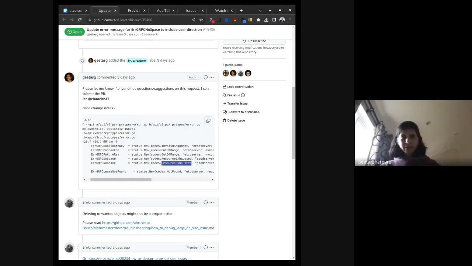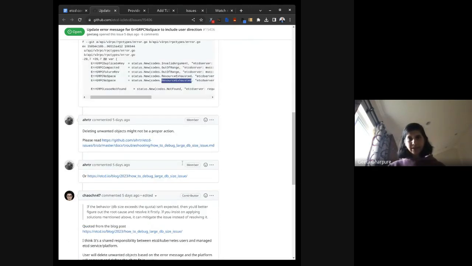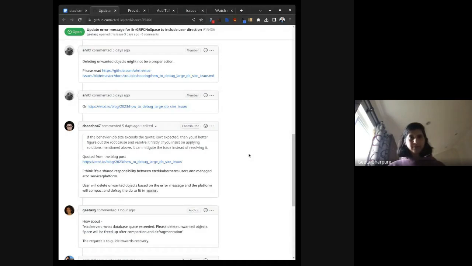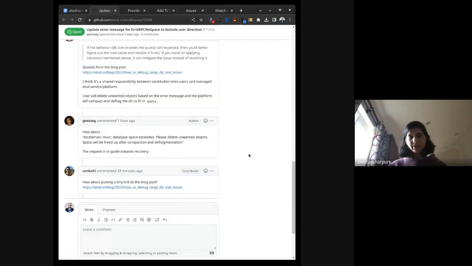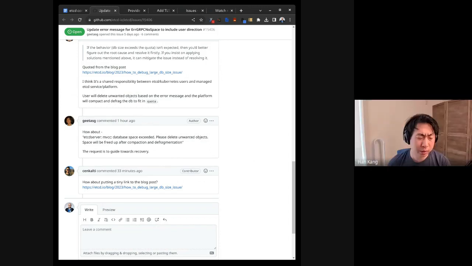I can bring it up with them, but the request here is, if we forget about the Kubernetes use case, just etcd, when we say that quota is exhausted, the current error message does not tell what to do. You're assuming the user will Google search and go on from there. Instead, maybe add some guidance to the user about what to do. Usually error messages don't have guidance on how to fix the error. They just tell you what the error is. I mean, that's a lot to shove into an error message.